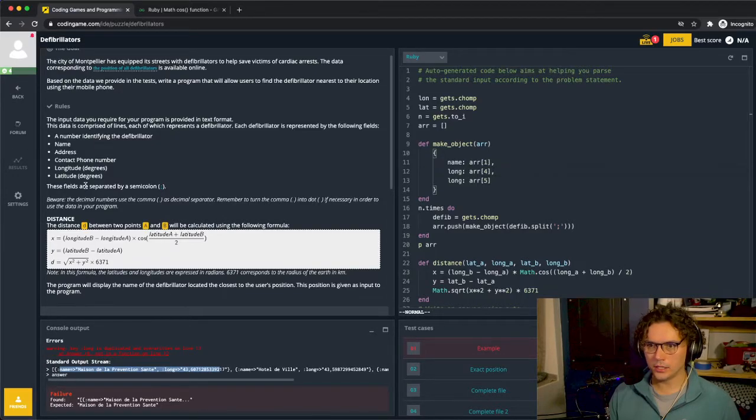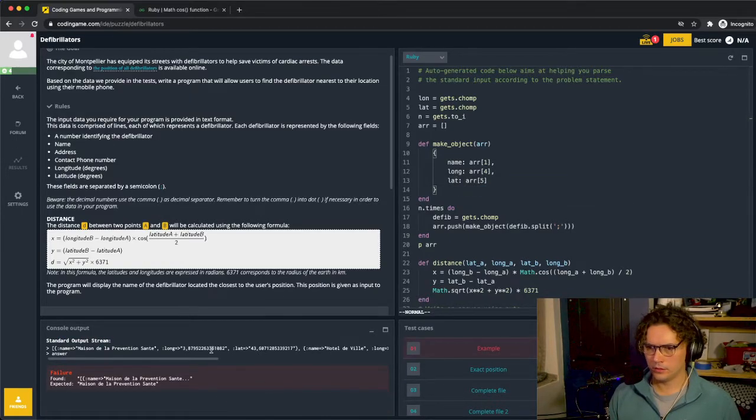I do not have lat and long. 0, 1, 2, 3, 4, 5. 0, 1, 2. Oh, they're both long. I'm silly. Okay. Yep, that's all right. I now have my correct lats and longs.